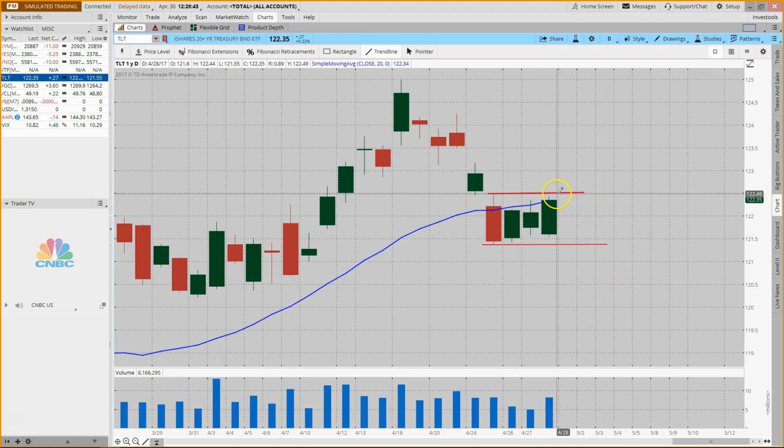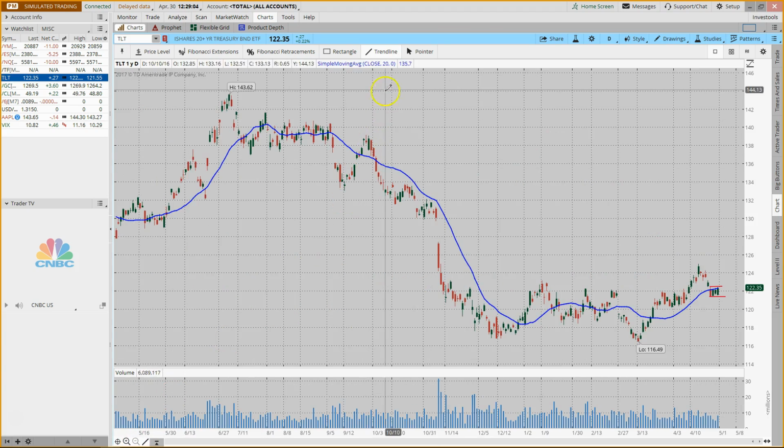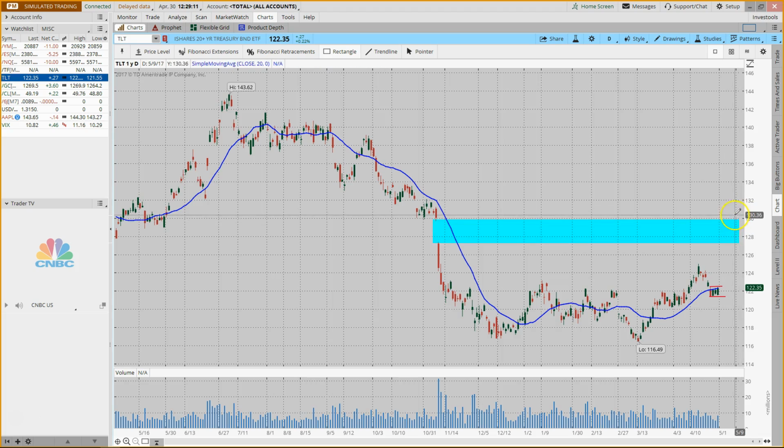Now we are closer to the high of that 25th range than we are to the low, and we still have slight momentum to the upside here. So chances are we will break out to the upside, and when we do, we're heading for a move not only back to this previous high near 125, but remember, and let me zoom out here and I'll show you, we do have this gap that needs to be closed, and the upper edge of that gap comes in around 130. So I think once we see that breakout here, we start making our way towards 130 on TLT.